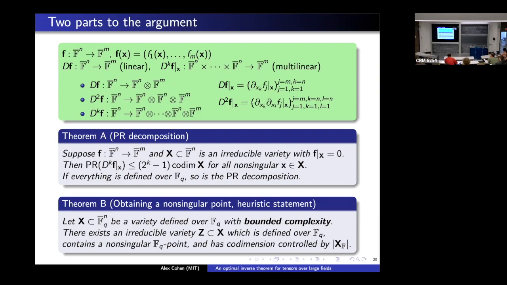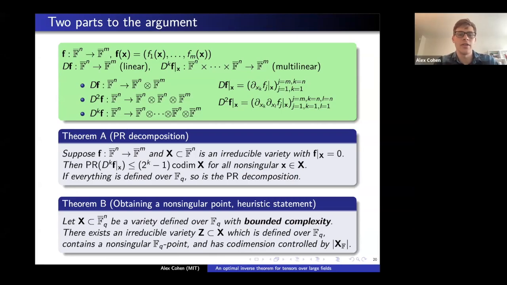But you show a linear relationship, without bad field size dependence, between geometric rank and partition rank over infinite fields. So what do you show for those two quantities? That's right. For any algebraically closed field, we have a linear relationship between partition rank and geometric rank, and that is using this theorem A. So exactly this argument I was showing you at the end. If you have any variety, you can always find a non-singular point over the algebraic closure due to algebraic geometry. Then you can apply this theorem A and get a partition rank decomposition over the algebraic closure, which is bounded by this 2^(k-1) constant times the geometric rank.